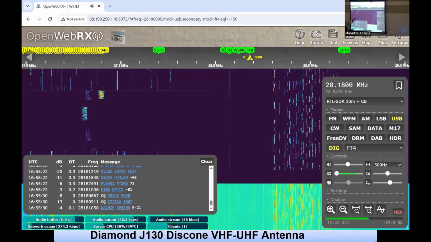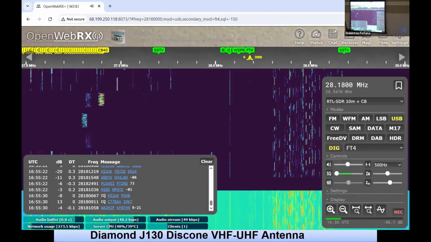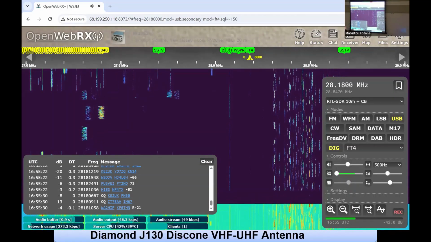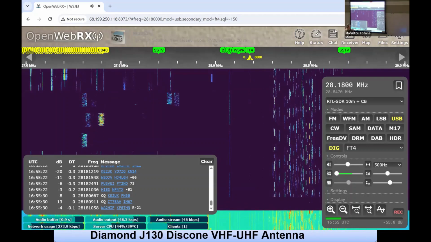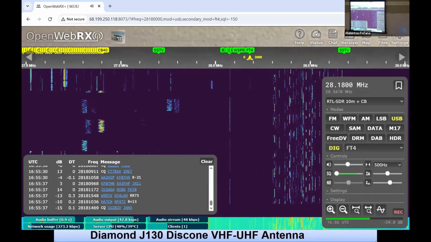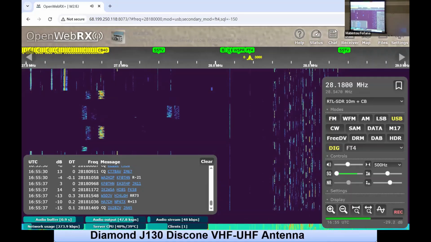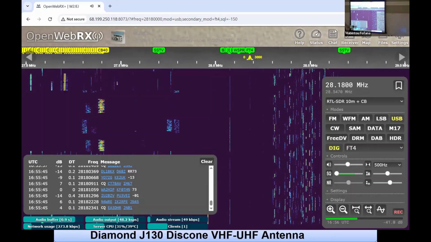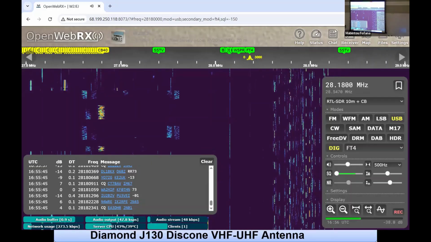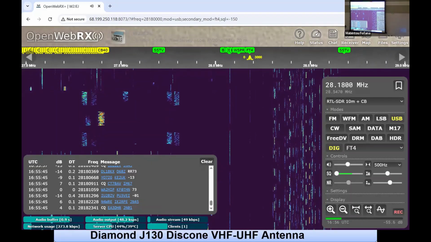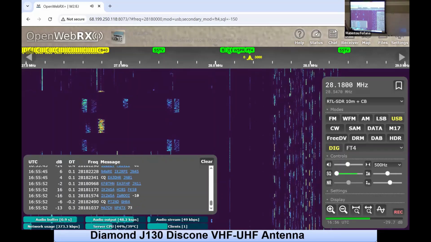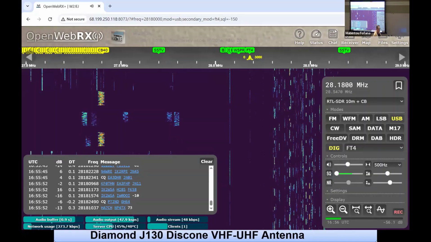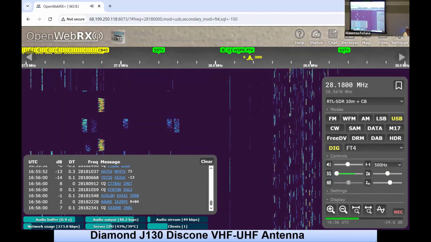With some of these codes, this is 10 meter and I clicked on FT4. If you're a ham radio operator, FT4 is one of the Joe Taylor protocols that works at very low signal levels. It demodulates it and shows the signals occurring in real time now. You can click any of these blue underlined links and it goes into the call sign directory, so I can tell where that ham is from and what they're sending.